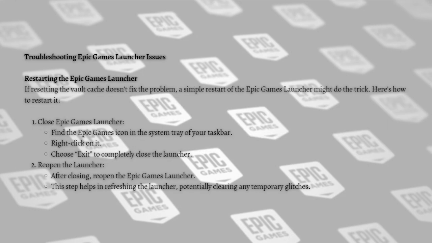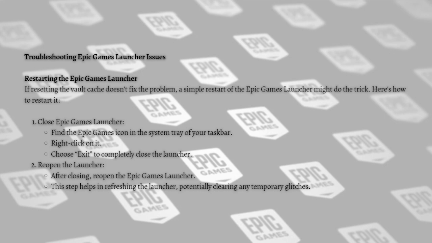And what you can do here next is to restart the Epic Games launcher. So we are going to the troubleshooting steps to possibly fix this error. And the first thing that you can do is restarting the Epic Games launcher. So again, if resetting the vault cache doesn't fix the problem, a simple restart of Epic Games launcher might do the trick. So here's how to do a restart.